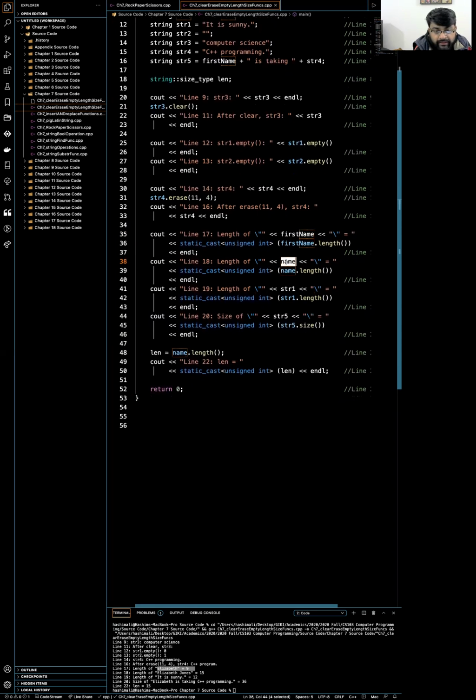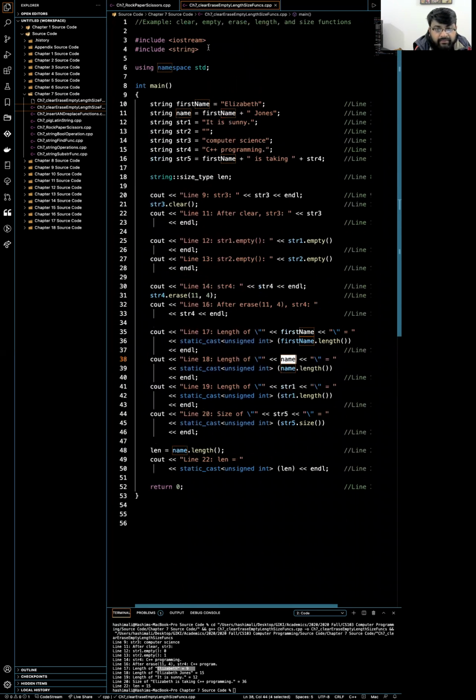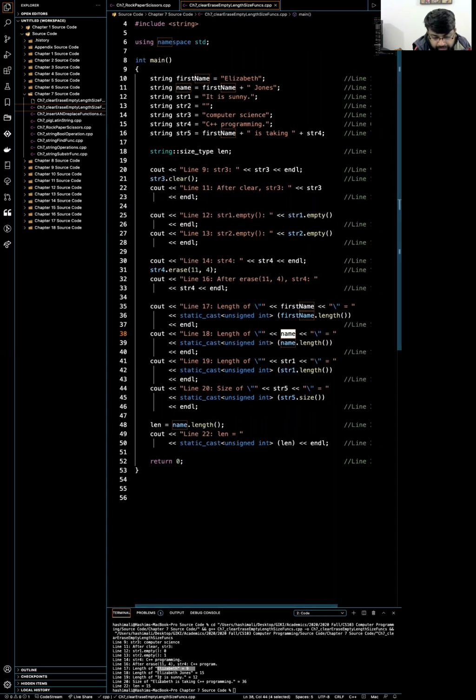Then if you want to get the length of name, so name here is basically the first name plus Jones. So this is Elizabeth Jones, and hence the length of Elizabeth Jones is 15. And in this case, again, you can count the number of characters there, including white space, 1, 2, 3, 4, 5, 6, 7, 8, 9, 10, 11, 12, 13, 14, and 15 exactly. So that's what you're getting over here.